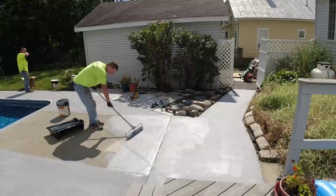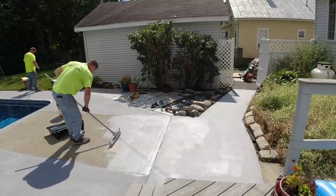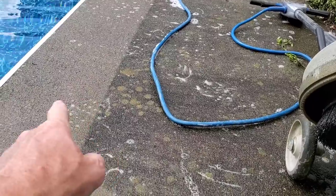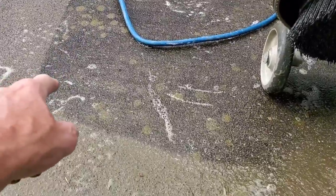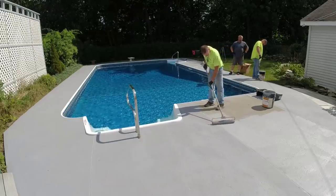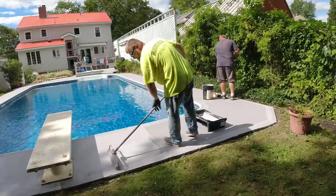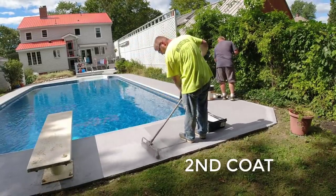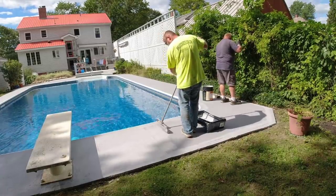It's just a matter of cleaning it really good and putting the new coat right over it if you want. But for today, what this looked like before to what it looks like now is basically just like a brand new looking deck. It's hard to keep these pool decks clean up where we are in Maine, because we get four different seasons and we get a lot of mold and mildew, especially where the stuff stays in the shade a lot. So being able to clean it, put a coating on like this.